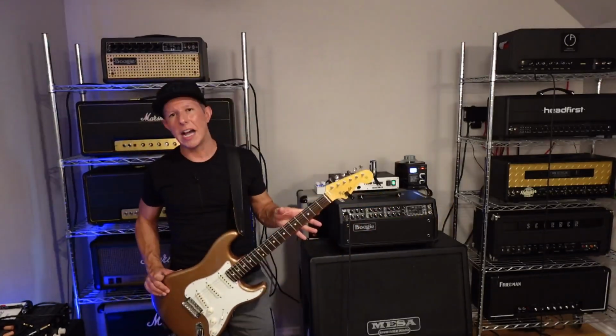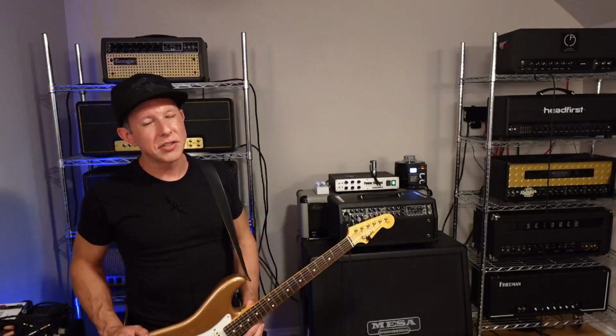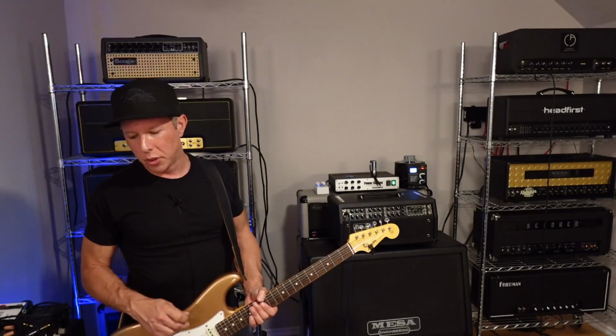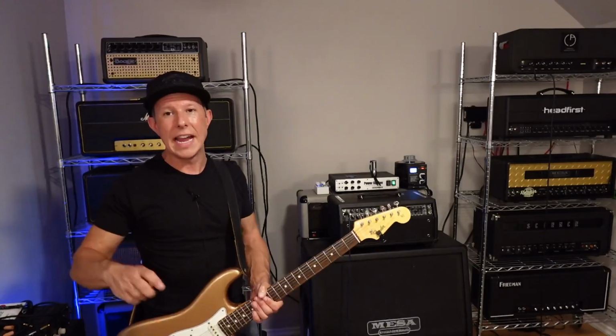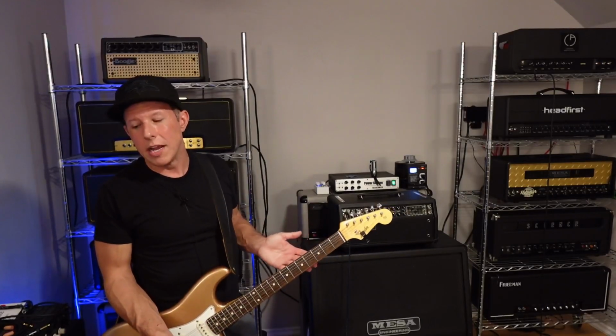One thing I will say though, since it is such a high headroom clean channel, it doesn't really take overdrives super well. It takes distortion pedals better. For example, putting a Tube Screamer set with the level all the way up and the OD all the way down on this channel isn't really gonna result in all that much. It's not really gonna sound that great.